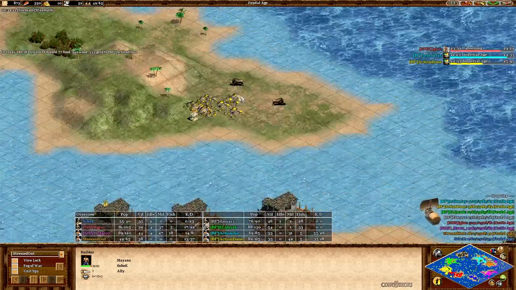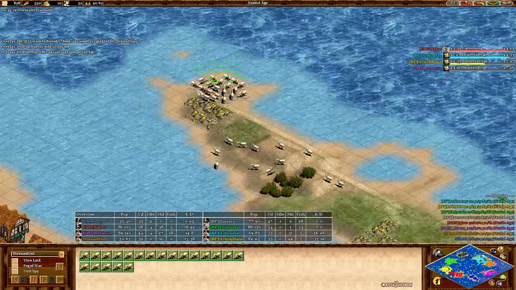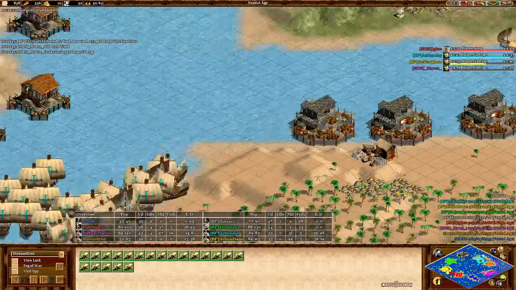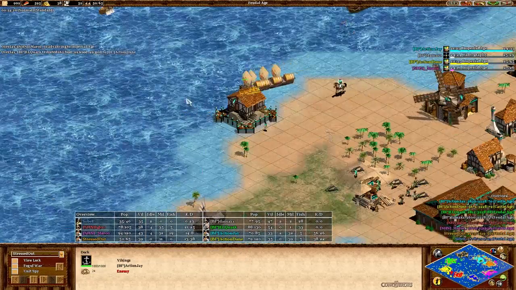Now, up here, this mainland's still not contested, but Orange did manage to get all those sheep back, but he's just going to leave them there, not going to bring them back to his side of the map. And Doc coming up at the back.